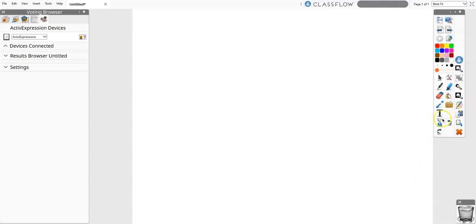Now, there are other options that you may want to try, like, for example, highlighter, which you understand what it is. You can remove everything by clicking on this delete button. So you may want to try all those tools. Going from one page to another is done using these arrows. That's it for now.